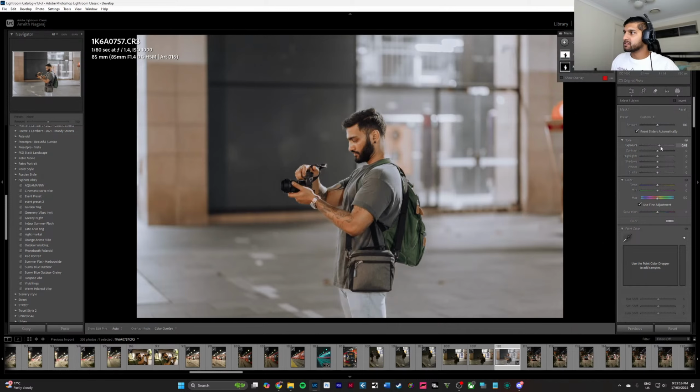Because if I just bring up exposure like that, one, it looks unnatural, and two, you stand out like a sore thumb. You've got to bring some contrast in to make it look a bit more legit.